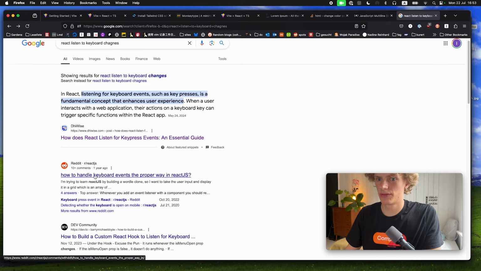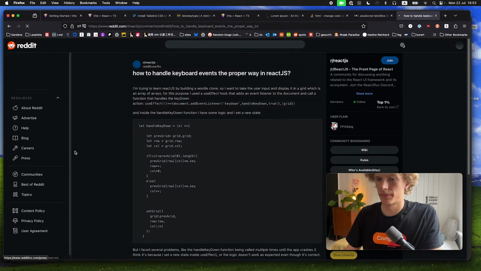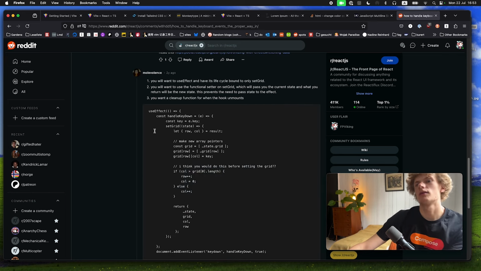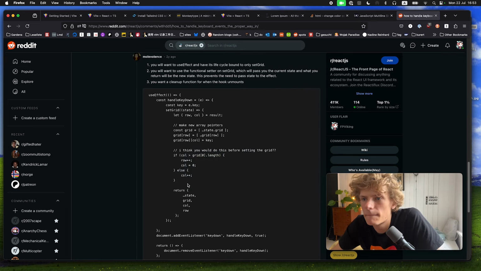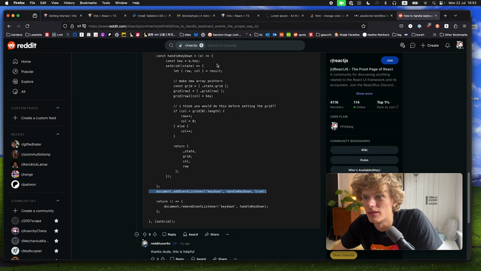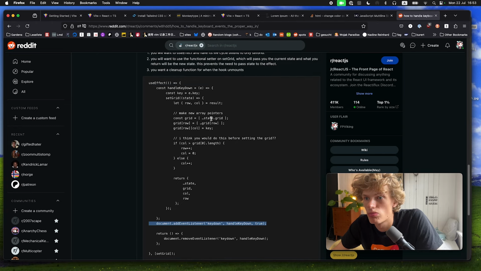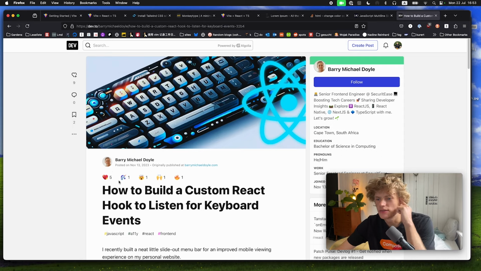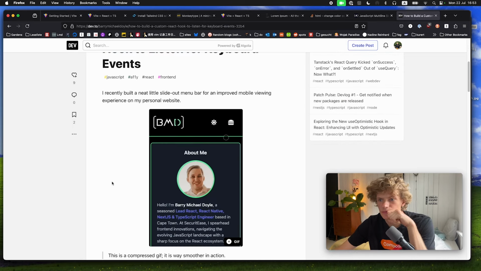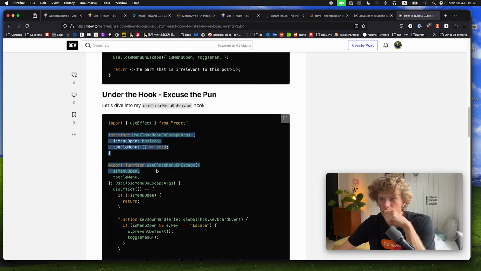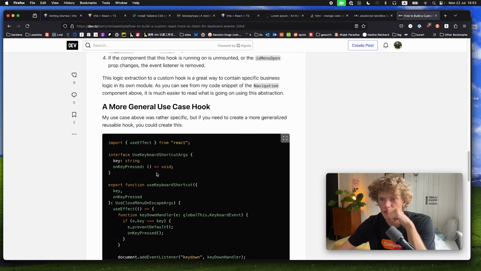This is some ancient stuff. Handle key down. Yeah, I think this actually might be the way to go. Custom hook to listen for keyboard events. Okay, let's do this. Don't care about that.